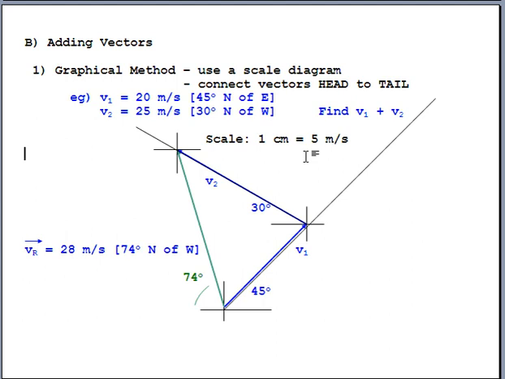You might think, oh, it's slow. Actually, it's not. It's actually pretty fast compared to the next method we're going to do today. But it lacks precision. If you were to do the exact same question again, you might get 27 meters per second, maybe 75 degrees north of west. So it lacks the ability to dial in many sig figs over and over to the same value. So let's see if we can find something that is more precise. But I'll warn you, it's longer.